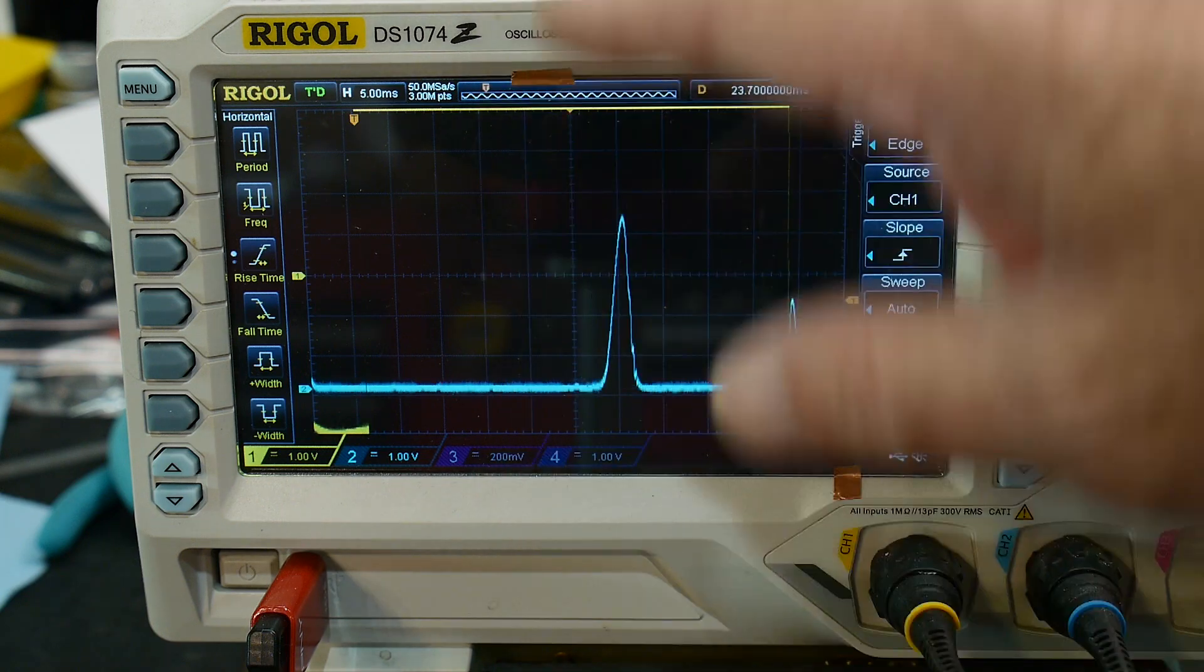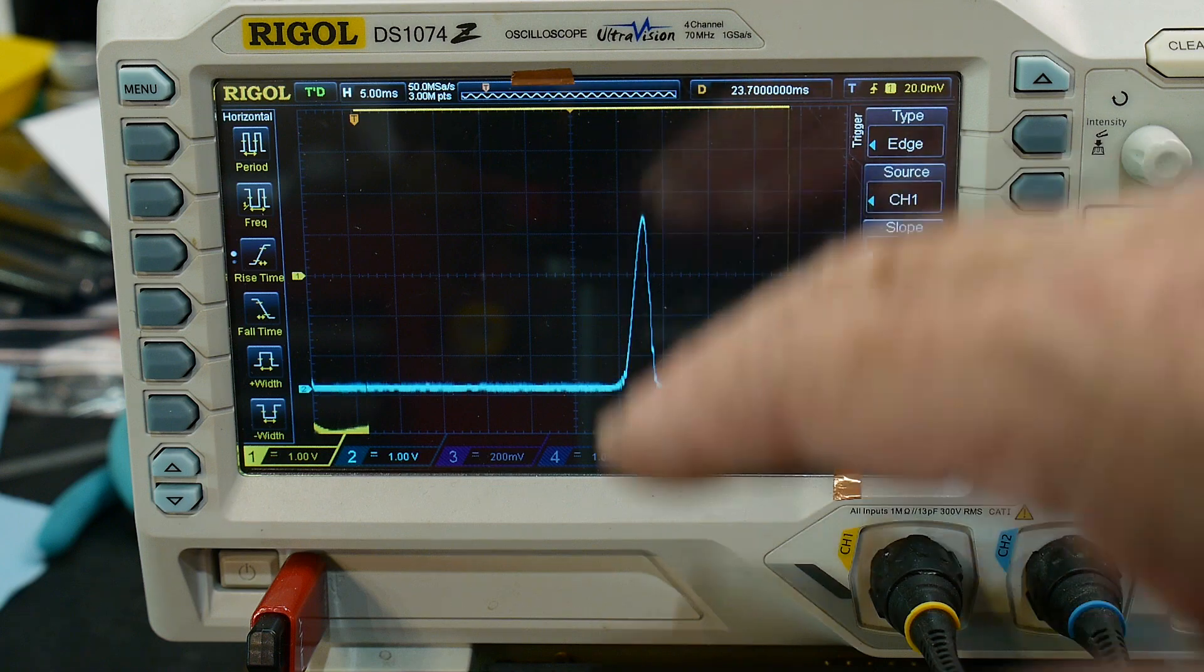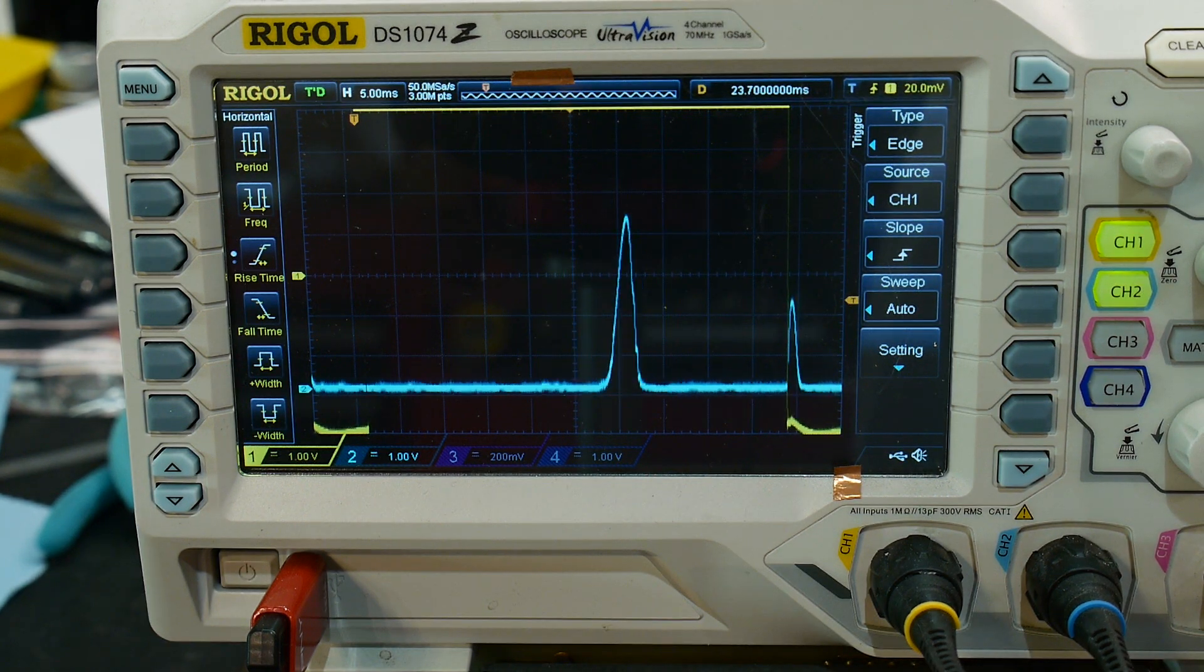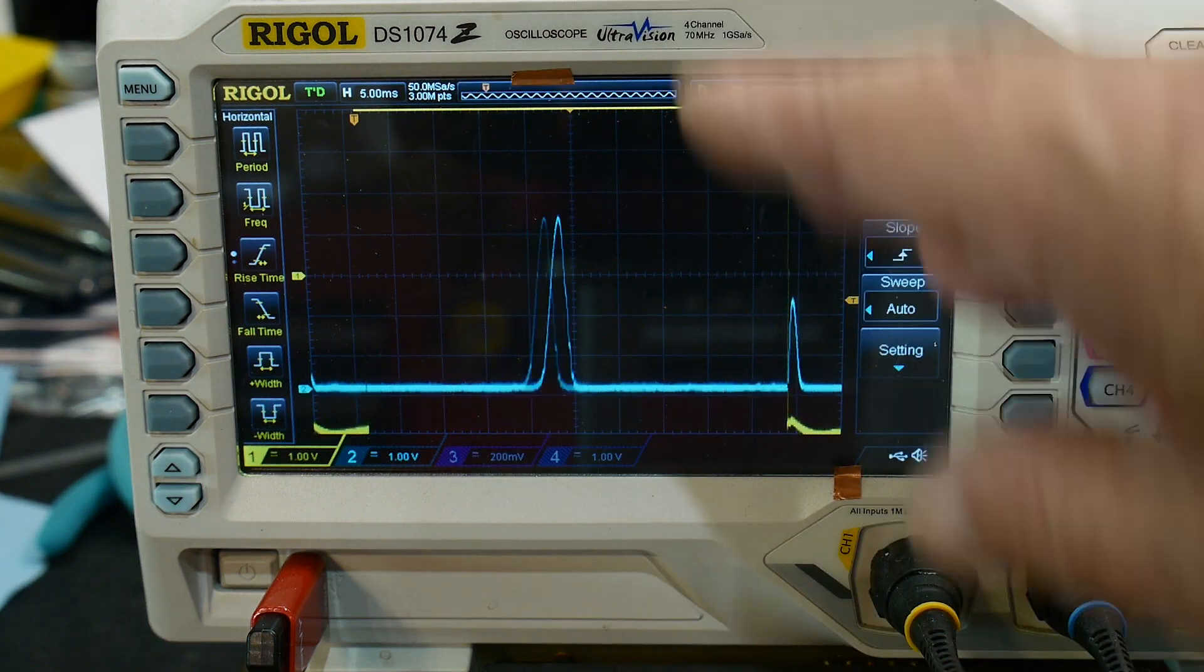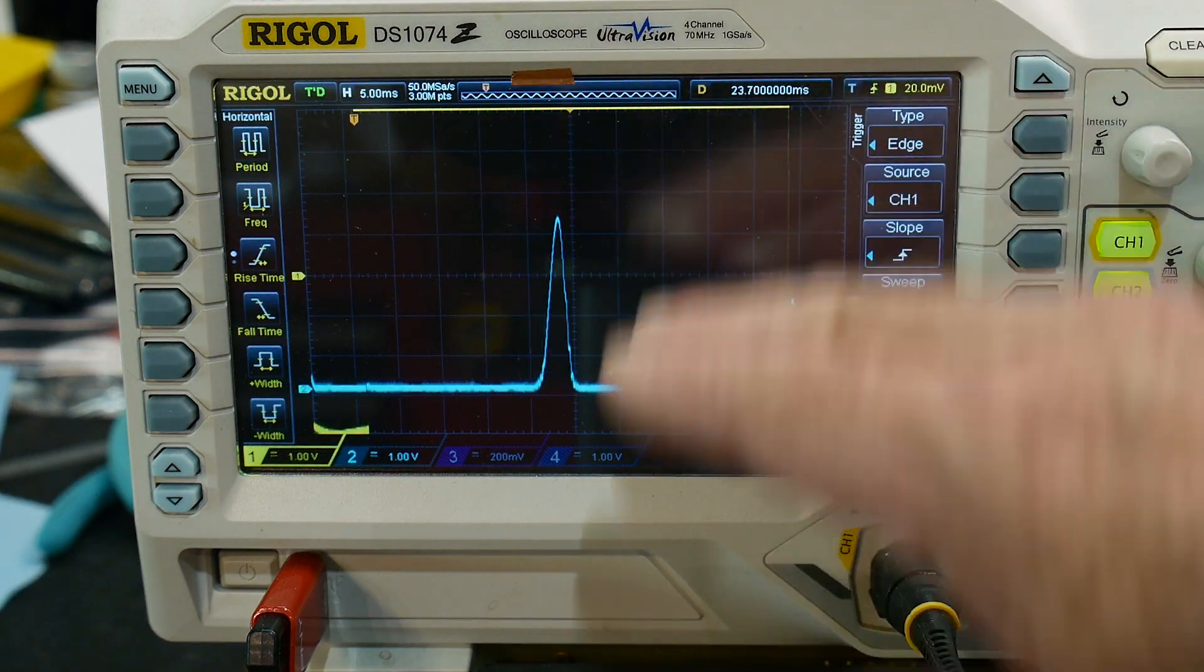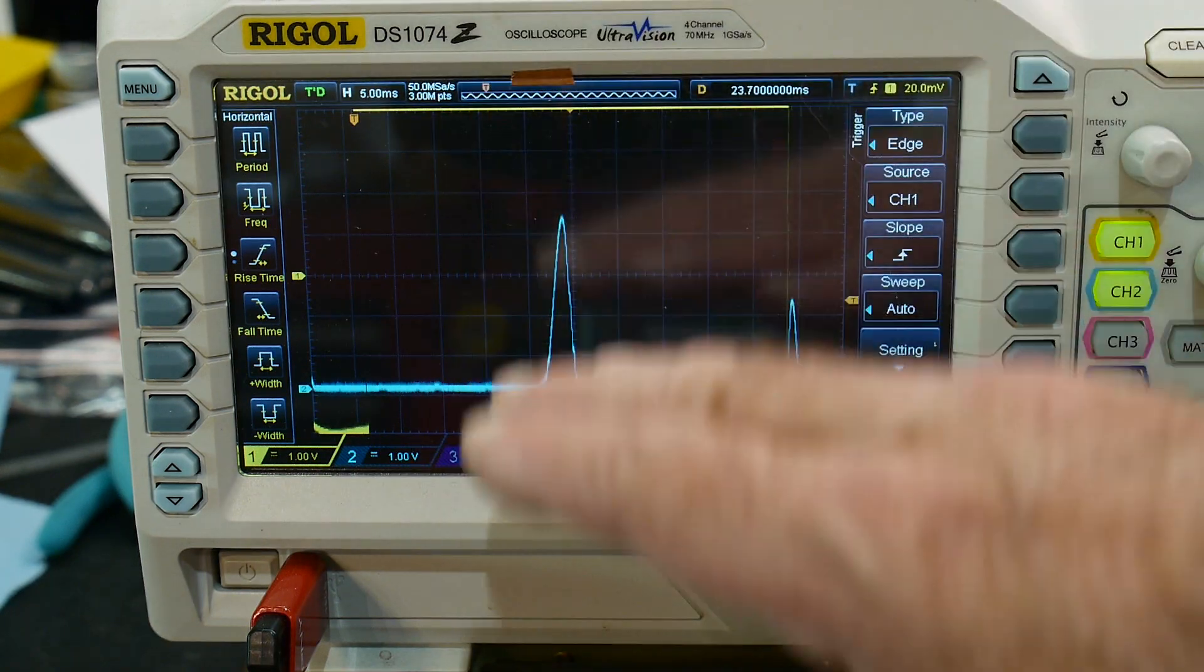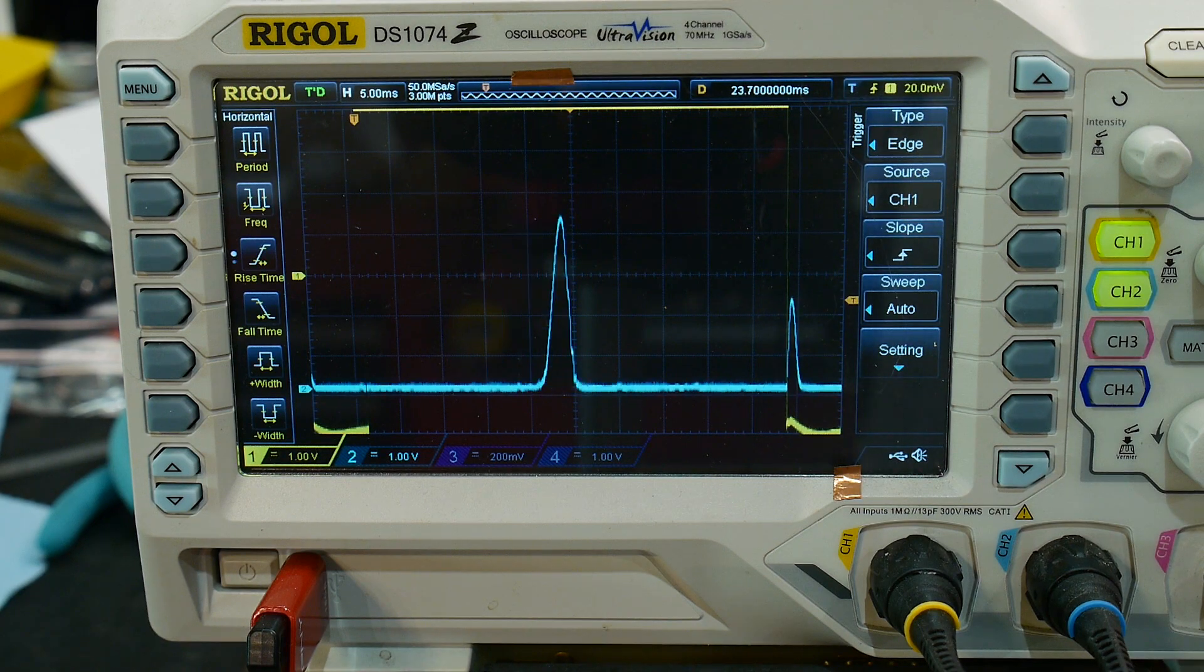So AM modulation is up and down, and I'll show you a circuit, but AM modulation is very easy to detect. You just basically rectify it just like a power supply. You run it in a diode, and you follow the tops of the waveform, and the top of the waveform goes up and down at your audio frequency. So as long as you can measure the top of your waveform with a peak detector, then it's very easy to demodulate AM.